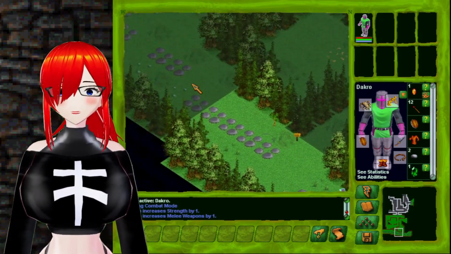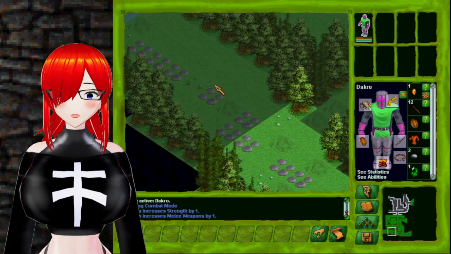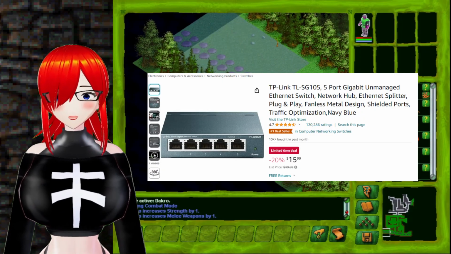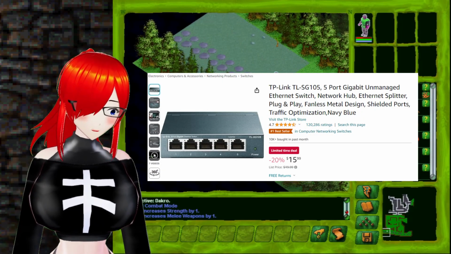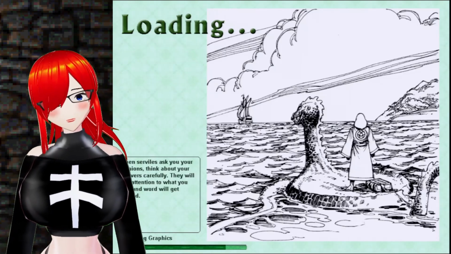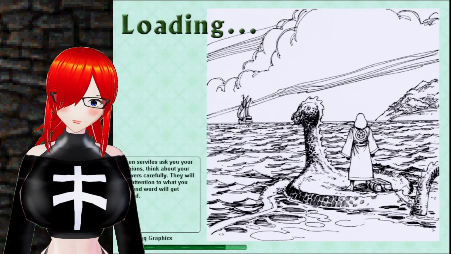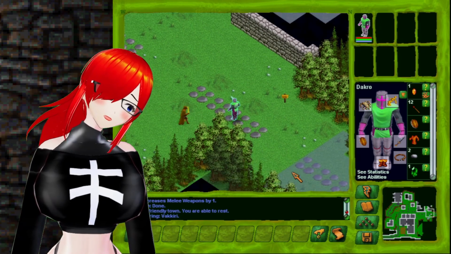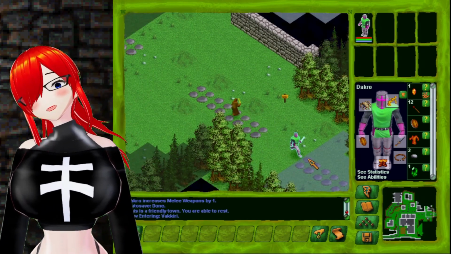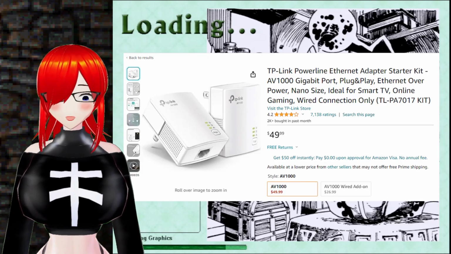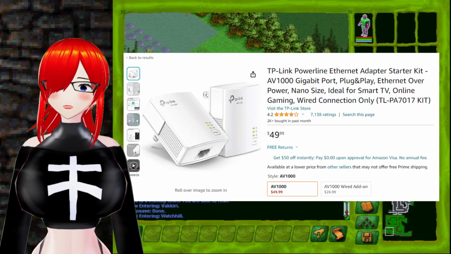There are ways to work around this issue by purchasing Ethernet cords and a network switch to route both your main PC and your vintage PC through the network switch. As far as the internet is concerned, if you wish to connect to the internet, I recommend finding a way to connect your network switch to a router or modem. However, if you can't find a way to reach your router, then I would suggest trying Powerline Ethernet if possible.